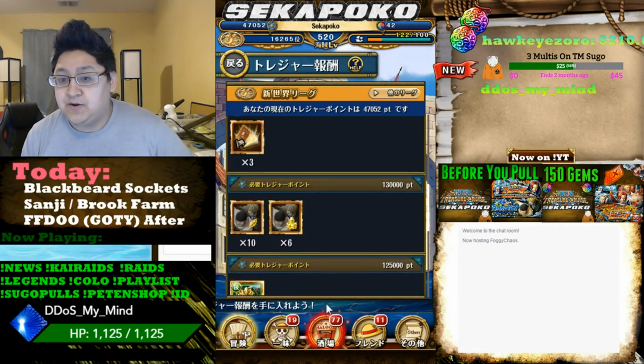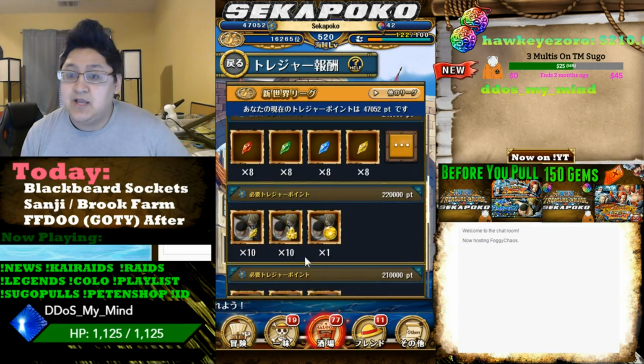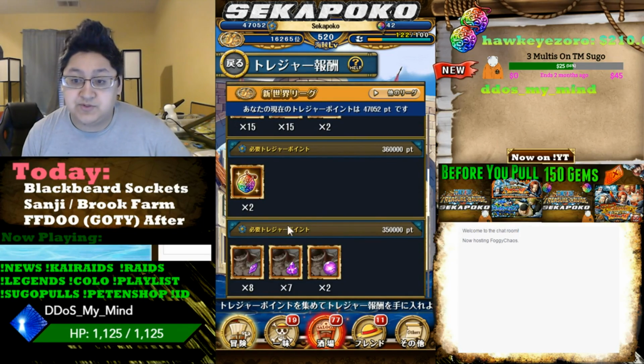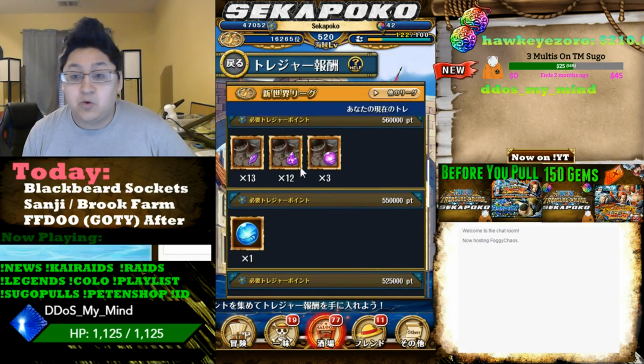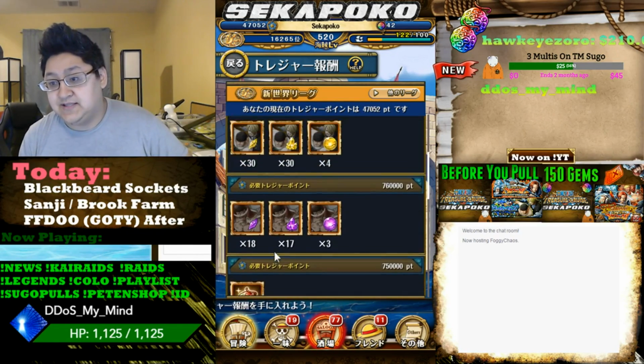So if we go all the way up here, you can see we're also getting free spirit books this time around, and not just getting the golden universals. We're getting free spirit books. We're also getting the Whitebeard crystals. So if you did not have time to max out treasure mode Whitebeard, or you skipped it entirely, this is a great opportunity to get your 3 million points and get that done.